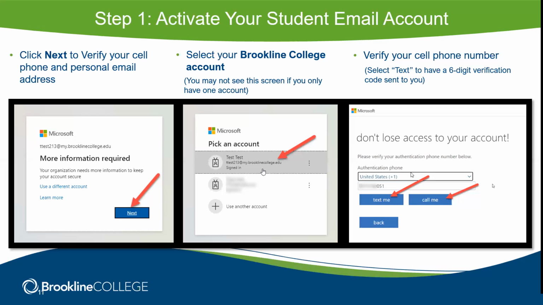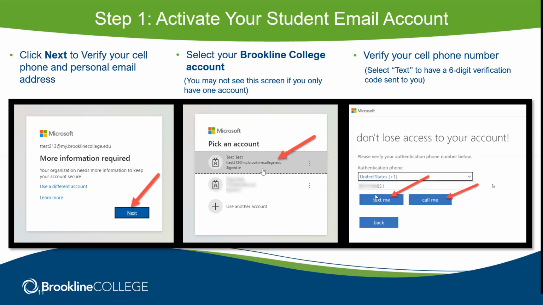So you want to hit next, and then you'll want to type in your cell phone number when prompted if it isn't already showing. Now, for many of you, we did attempt to add in the phone number that we had on file for you. If it's wrong, you should be able to change it. The one thing that a lot of people struggle with a little bit in this process, I'm going to move my mouse around here on the screen where it says don't lose access to your account. Where it says authentication phone, you do need to select United States from the drop-down menu, and it's not in alphabetical order. It's actually way at the top. So when you click on this, the United States, you're going to see it at the top. You're not going to scroll to the bottom. That's one of the weird things about it. I just wanted to point that out.